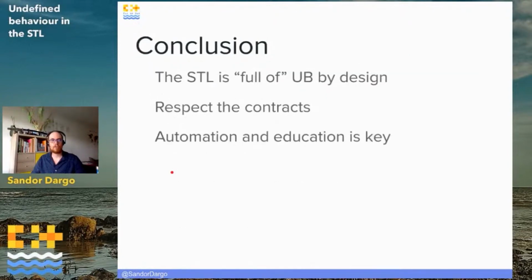So, as a conclusion, just to recap: the STL is full of undefined behavior, by design. But if you respect the contracts, if you respect what is written in the documentation, you will not run into them. You will not get bogged down because of the examples I mentioned. And here, automation and education is key. Again, use your compiler, use sanitizers, and share the knowledge.